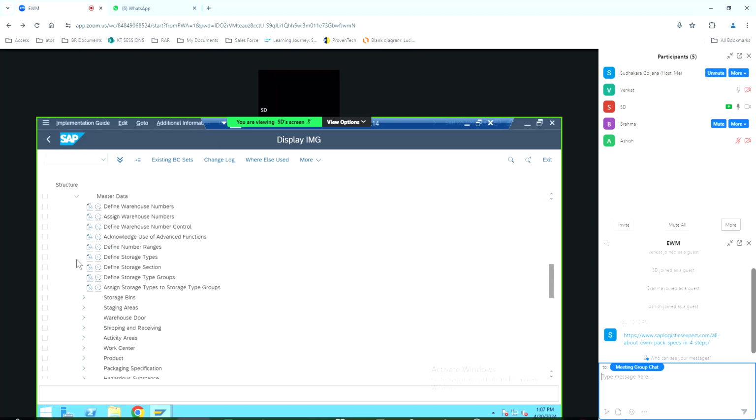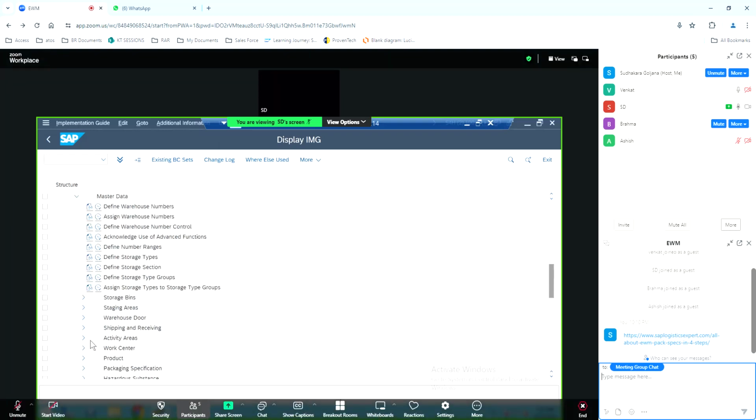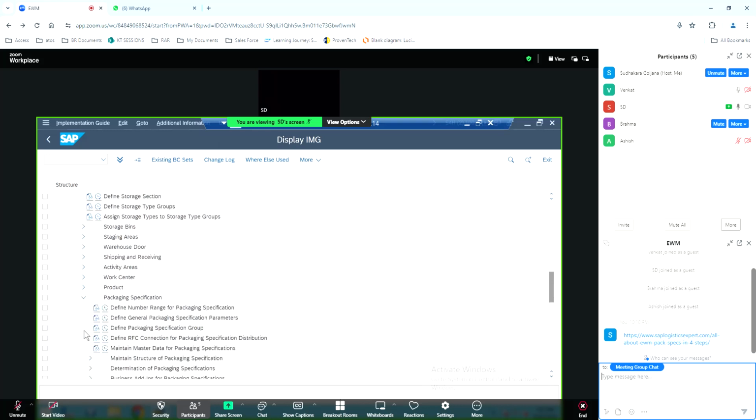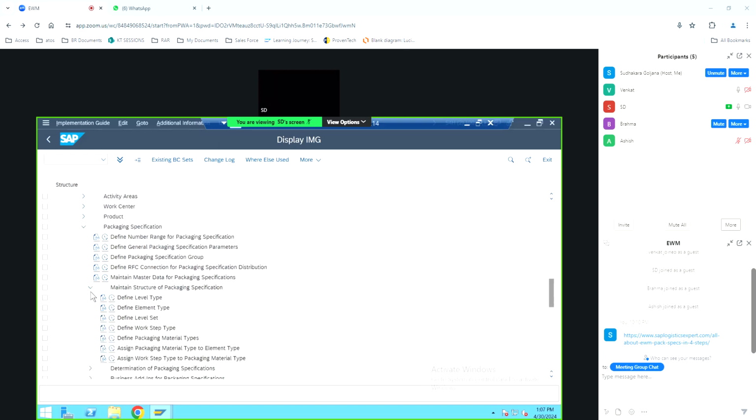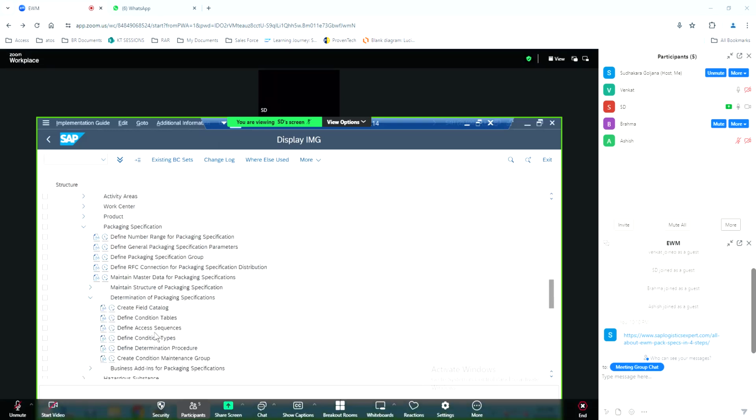You have to maintain the condition records, and based upon the condition records, the system will determine. So see here, this is the field catalog, sequence, condition types, determination procedures.